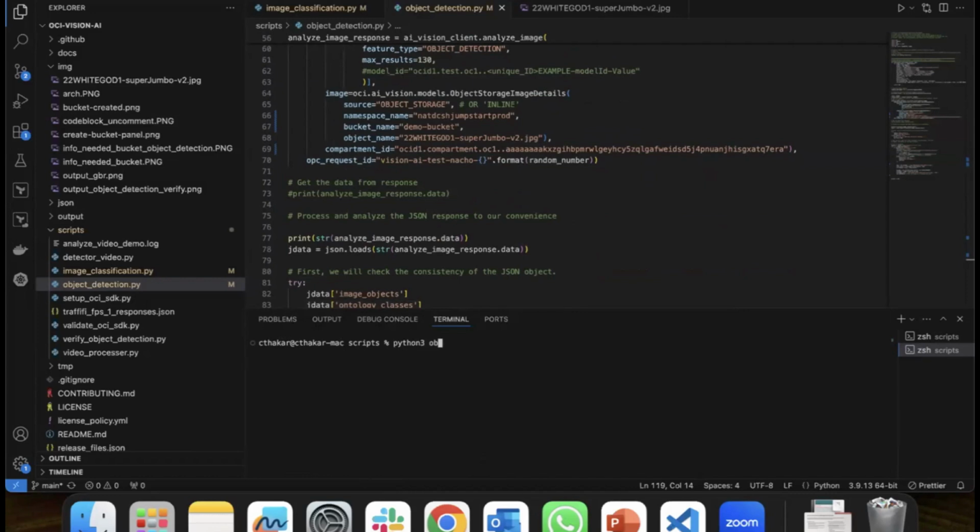Hey, Chinmay, sorry to interrupt, but just for the audience benefit, you could do the same sort of analysis using the interface in the OCI console. You just chose to use the Python SDK to run the scripts, correct? Correct. I just wanted to show how you all can go ahead and utilize this within your existing applications.